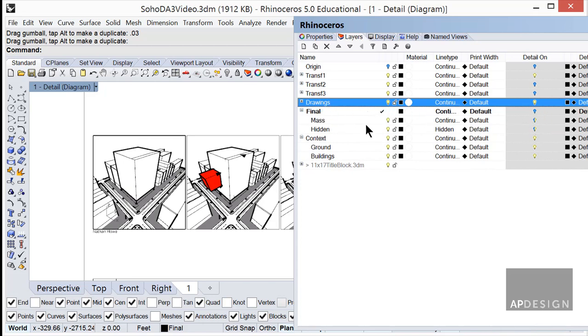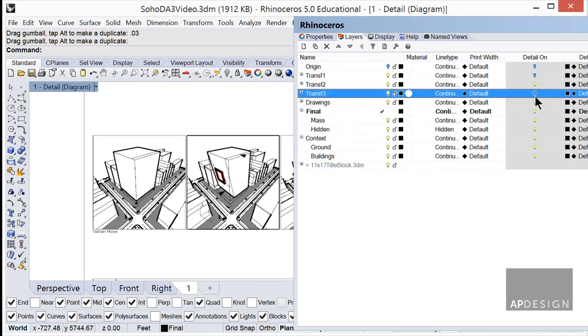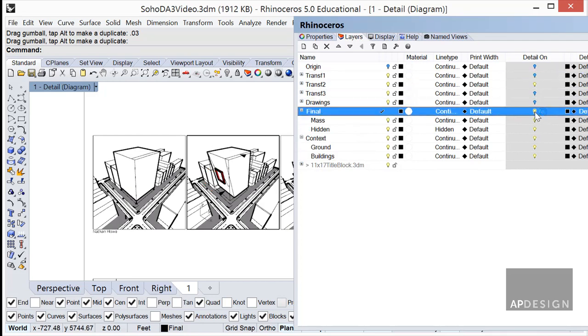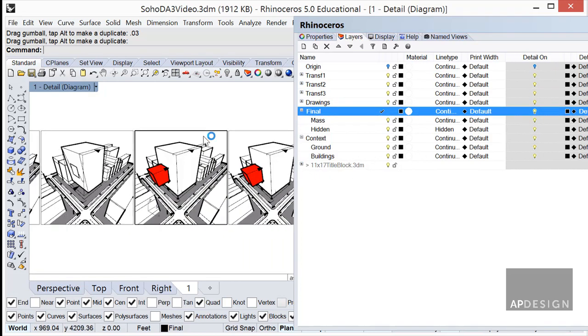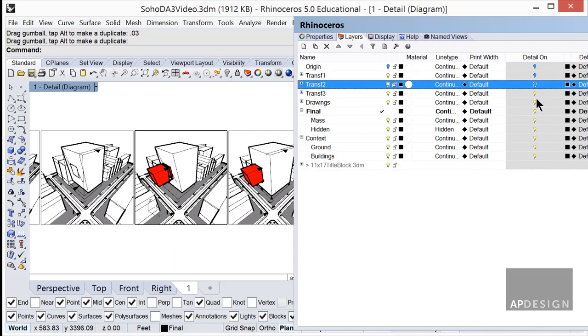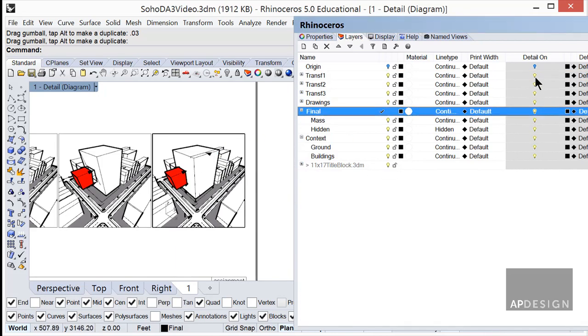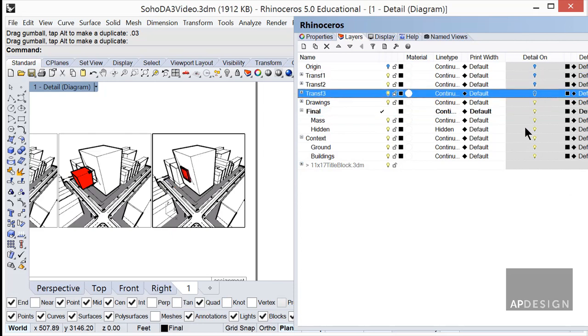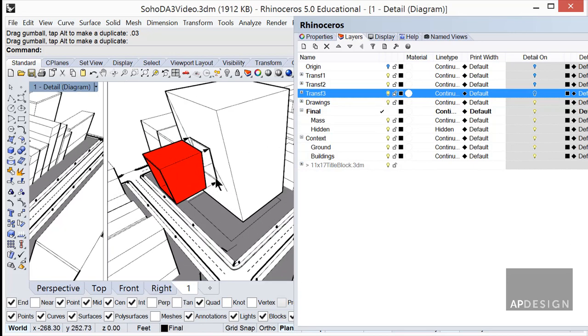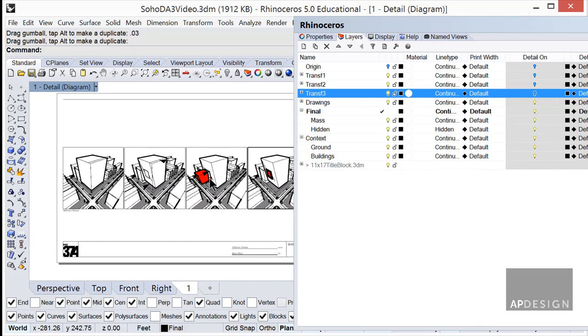Okay, so I have final is off, so that looks pretty good. And this one, I'm going to turn off transformation 1, but have those on. And this one, first two off, that one on, and then this one, all these are off, but then that one's on. Okay, so you might notice that those arrows are black at the moment.